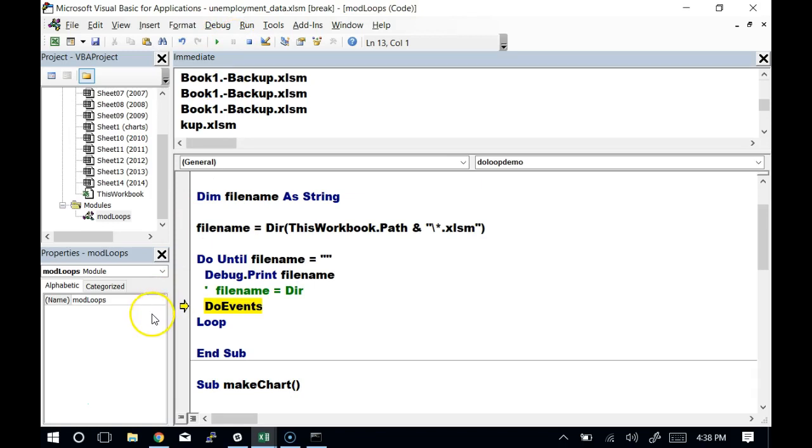How does that affect processing speed? In the Windows environment, it's negligible. I can't notice a difference. It probably does, because it takes some processing cycles to look and see if there's anything out there, but it's not much. On the Mac, the last time I timed it, I wondered how come this code's running so slow. I couldn't figure it out, and I started getting rid of stuff. I finally got rid of the DoEvents and it went fast again. On the Mac, it could be very expensive, but in Windows, it's negligible.